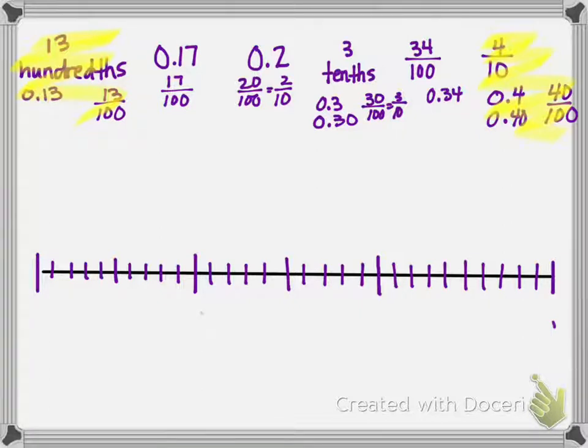Okay, because I don't have any whole numbers. As you can tell, I have 0 wholes. None of my numbers have 1 to the left of that decimal. So I'm just going to go ahead and look right at my tenths place. I have 1 tenth here, and my greatest tenth is 4 tenths. So I'm going to go ahead and start my number line at 1 tenth. And above it, I'm going to write that in decimal form. So I'm going to use the top of my number line for decimals, the bottom for fractions. And then going to the end of my number line, we'll have 4/10, and above it in decimal form, 0.4.